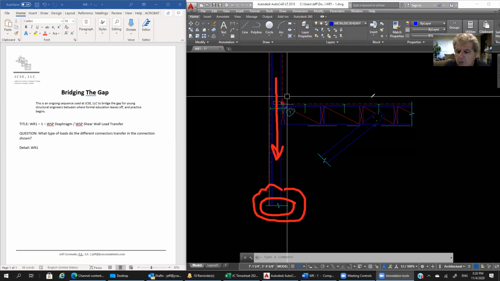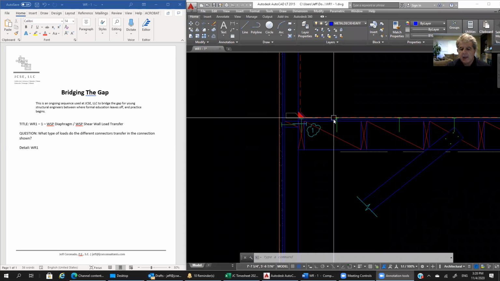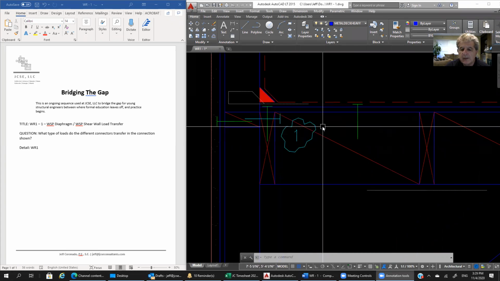As far as the roof assembly is concerned, we've got rafters in there. Those rafters are going to need to be supported at each end of the rafters. So that's what I'm going to assume is taking the gravity load for the roof assembly. So there's one other thing that we haven't discussed, and sure enough, it's what's flagged out here with the cloud with number 1, which becomes kind of the crux, I think, of the question that the engineer had here. And there are 3 nails here. You can see 3 nails that we really haven't discussed yet.